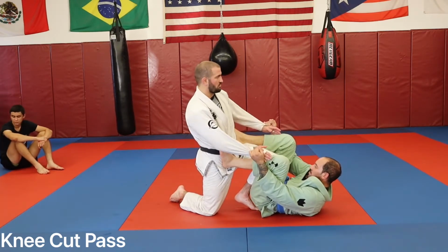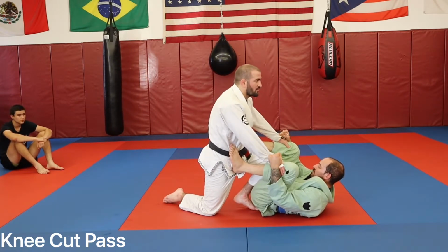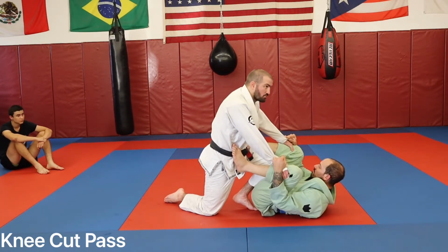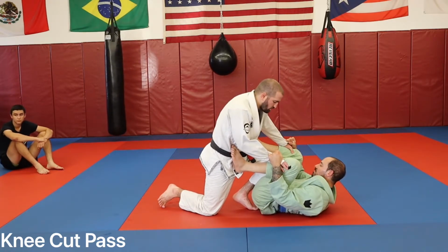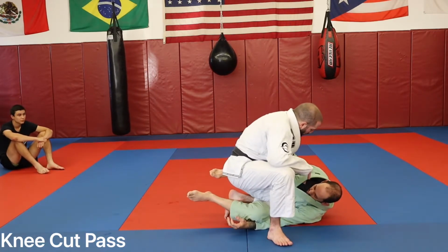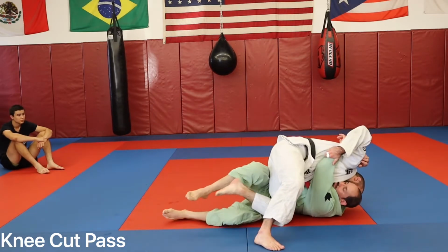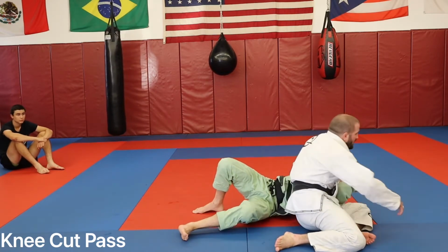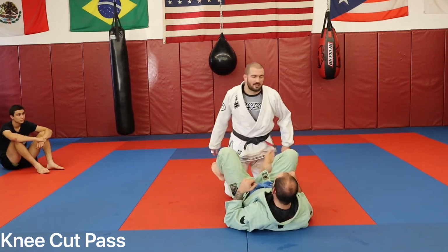Now, if you're a savage and you don't wear pajamas when you choke each other, in front of the knees here, just look for that grip right at the top of their shin bone. You'll feel just kind of a natural crevice that your hand slides into right as it connects to their knee. That's what you're looking for here. Same concept. I turn this knee down here. Baseball step, cut that knee through. Once we're here, I can clear that knee, get that underhook, pull this arm up, baseball slide up. Remember guys, if you don't get that underhook, do not go. You have to get that underhook, otherwise just turn around and give them your back. That's all you're doing.